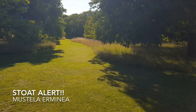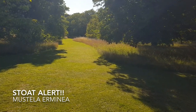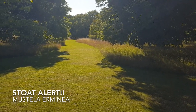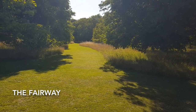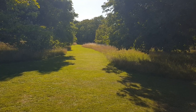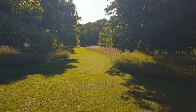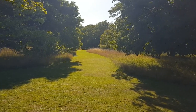As we look up the fairway we can just see a stoat or a weasel crossing and playing in the short grass there, obviously really enjoying the space in the sun. It's a beautiful view up along the fairway with the velvety brilliant green of the freshly mown lawn contrasting highly with the long grass on either side.